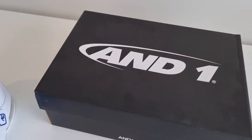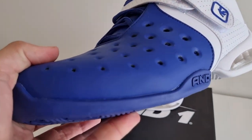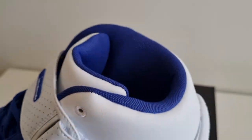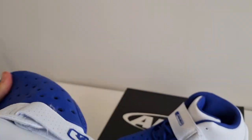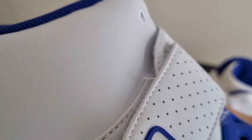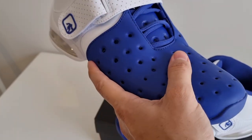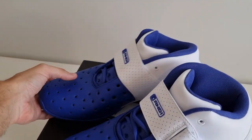First impressions holding the shoes in hand, quality-wise, you can see there's a bit of glue showing there. I do believe there's a little bit of stitching just a bit off there, so it wasn't super premium, as you can see, stitching there. I guess that's going to happen with the Velcro. I did try the shoes on to get a bit of a feel for them, and they did feel comfy, just, you know, standing around, jumping on the spot.